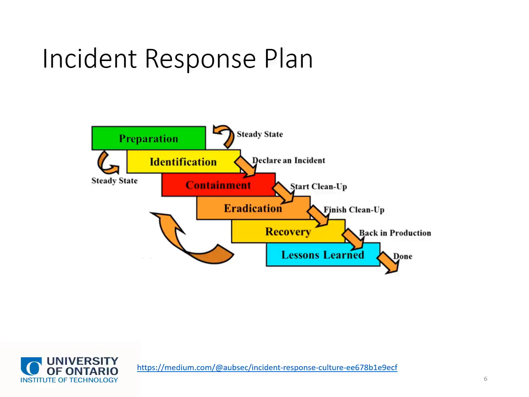The third phase is containment, where we start the cleanup process. We stop the problem from getting worse. We establish interim and long-term containment. The fourth phase is eradication, where we try to finish the cleanup. That is, we try to get rid of the attackers' artifacts on the system. The fifth is recovery, wherein we get back into production, that is, we restore the affected systems to normalcy in a secured manner and put them under observation for their behavior to stabilize.